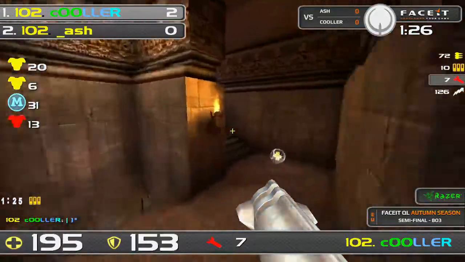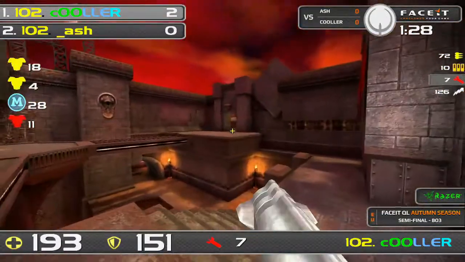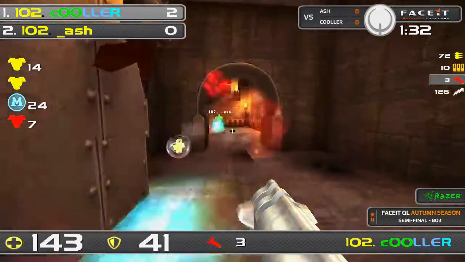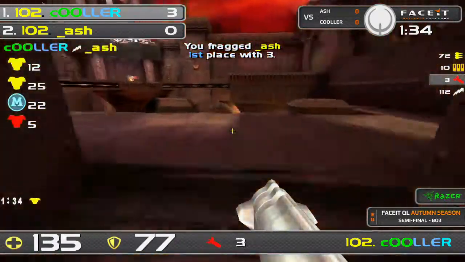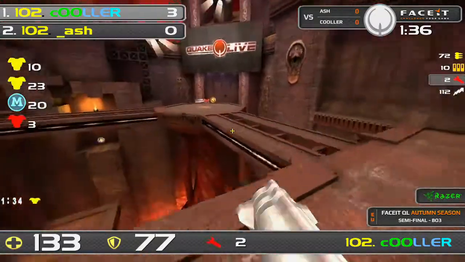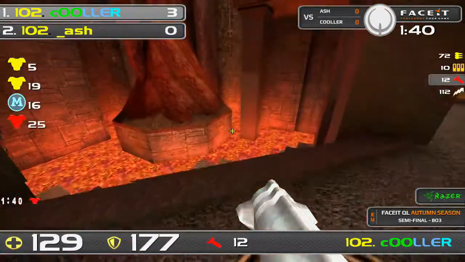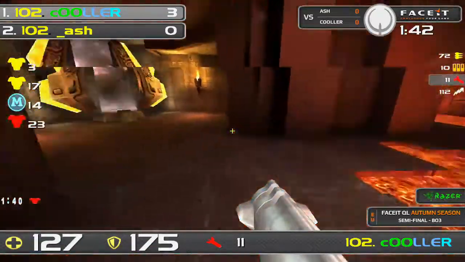He could have easily died there after Cooler had done a really interesting move to wait at the main platform near rockets for a split second, so Ash spawned in front of him, which worked really, really well, especially getting another frag. So he'll probably be able to dominate the center map and then go for red after he maybe finds out where Ash is, which he's not going to do. So he's just going to go for the red.